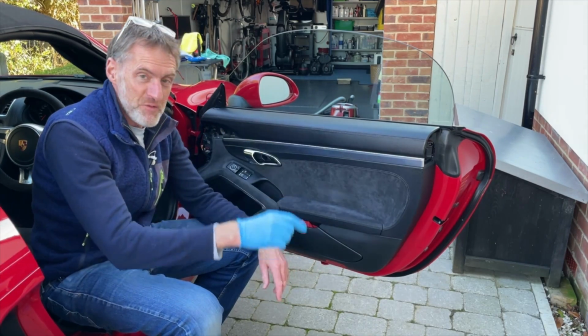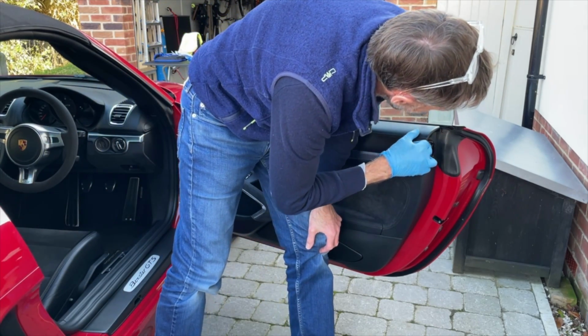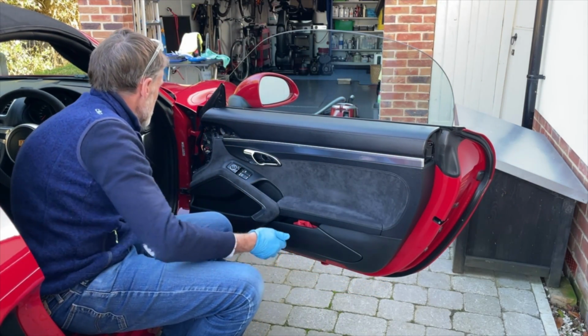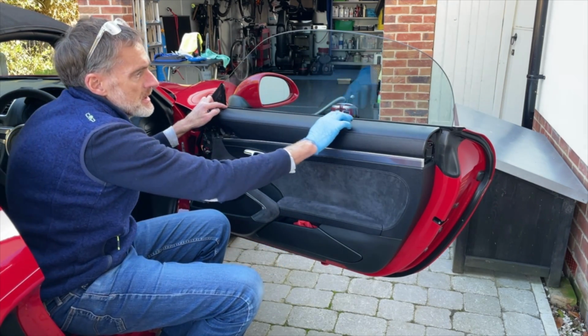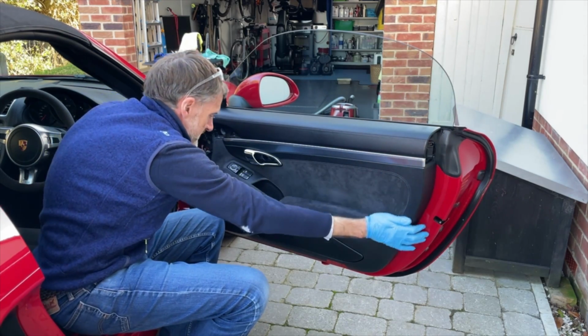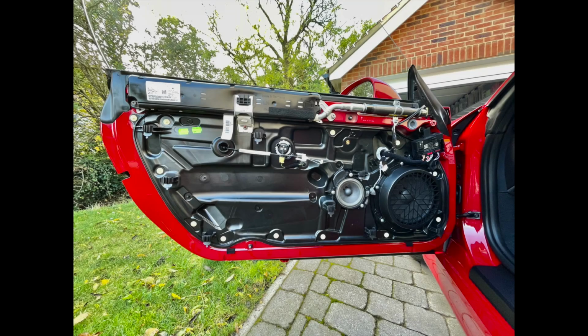Right, now I think after a bit of faffing that's back on, and actually one of the telltales is, do the holes line up for the bolts, the screws? And yes, they do. I've got a uniform gap around the card against the frame, and everything lines up, and that's the correct, which is to say usual height there. And actually if I just give it a bit of a pull, I'm not sensing anything moving, so I'm happy that that's now in position. So we can go ahead and put the screws back in now. Now at this point, the video of me screwing in the screws, well, it went a bit screwy, but they went in perfectly well with a touch of a thread lock to be on the safe side.